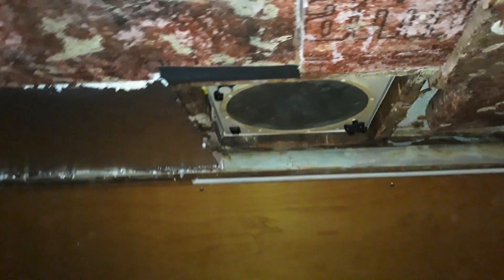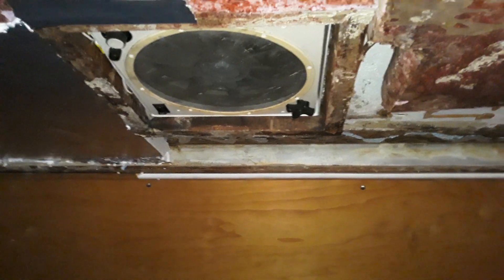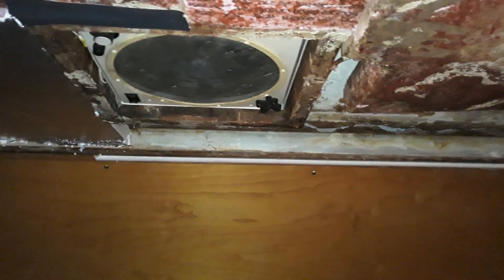Hello YouTube. It took me long enough to get myself motivated to do this ceiling. I had to clear out this area and move the pile so I could access the attic up here. It's a fairly large section, pretty straightforward, but very large for one person to put up by himself — that was what was kind of holding me up.